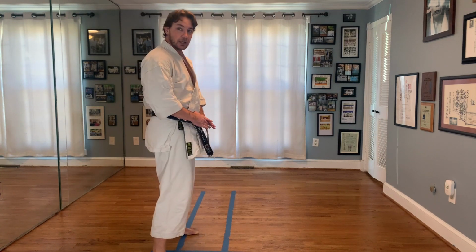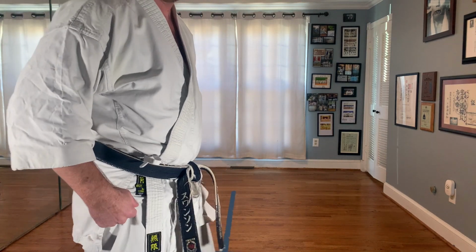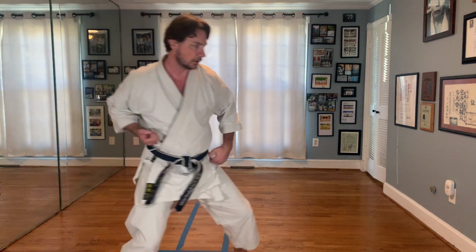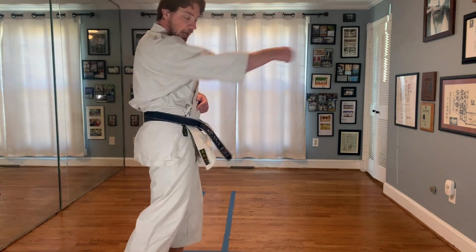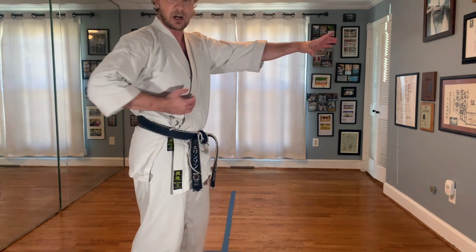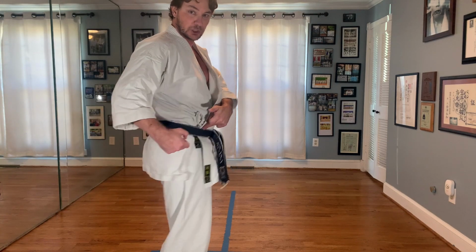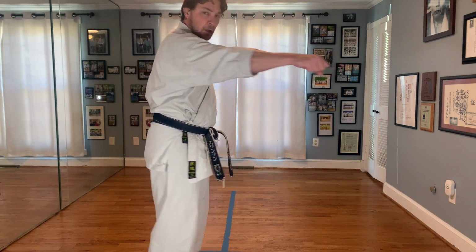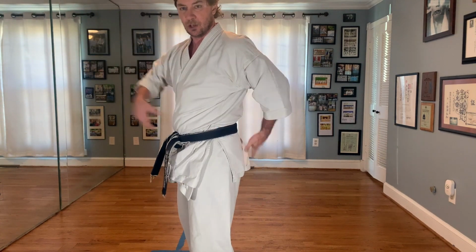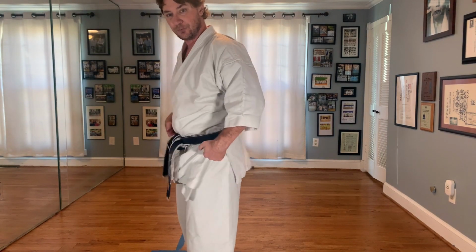We're in this idea of 1 hip forward, 1 back, stretch this way. What you want to think about here is if I'm going to make a classic gyakuzuki type feeling, that means this leg and this hand are driving together. And this is the classic sort of chokuzuki that you see most of the time. It'll be here, and what I'm going to do is I'm going to drive off this leg, which is going to push this forward in front, and this hand is going to go with it. When I fire the next punch, and notice my hips ever so slightly off center, that's okay, they don't have to be square. You've just pushed off this leg.